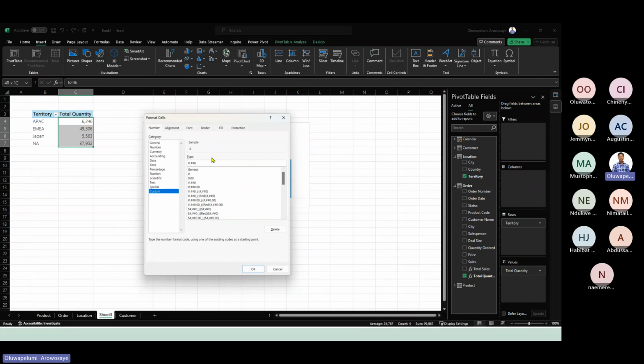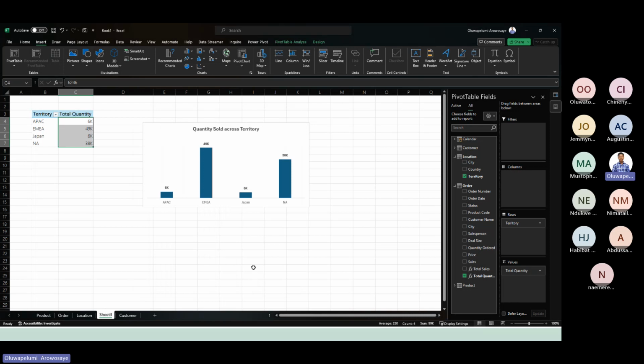So you can see here you have only 6 here, and you want to introduce your K. You put it in quotes, so you can actually put it together. Remove the space, and you click on OK. So this is what you are saying, makes sense. Okay.